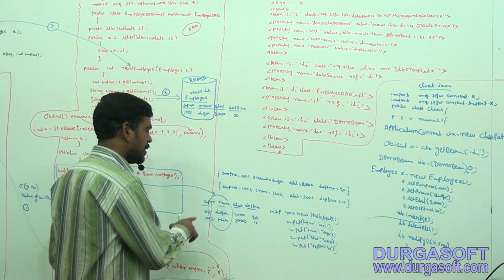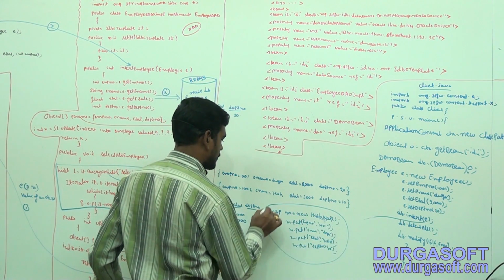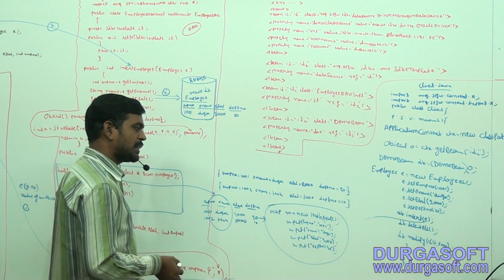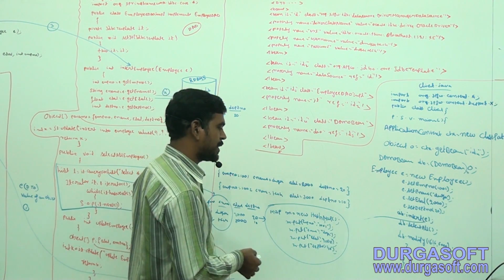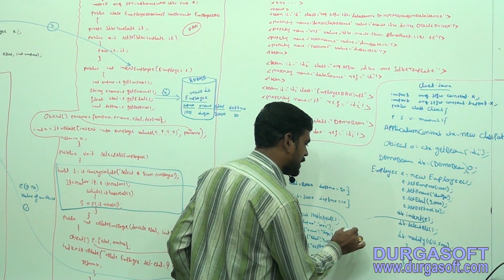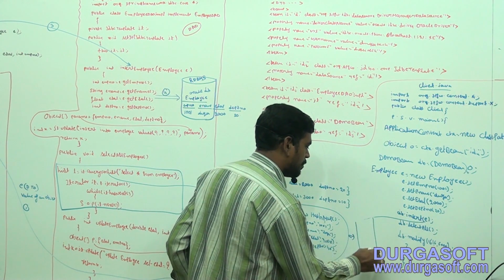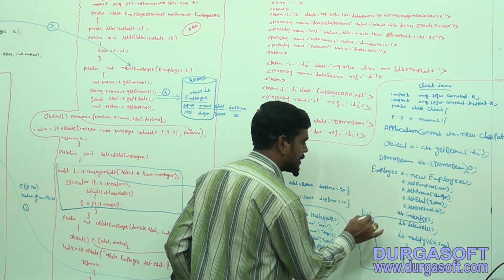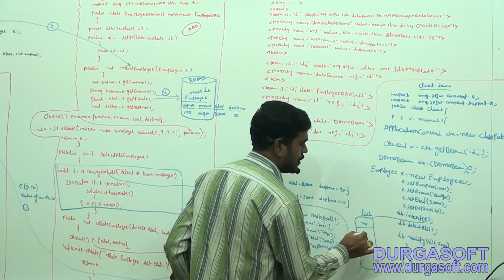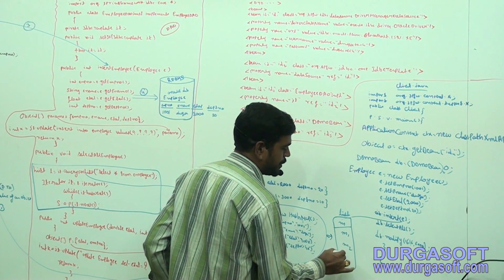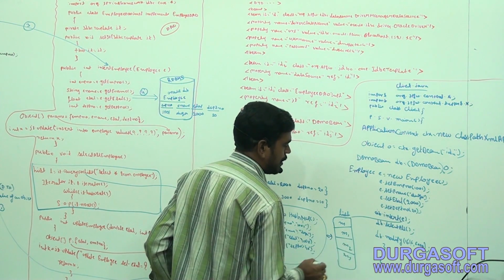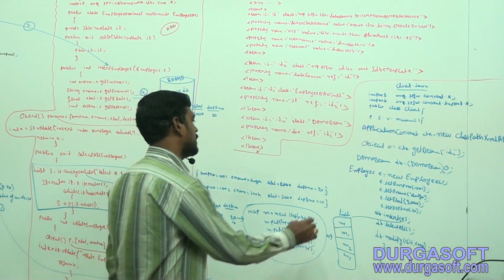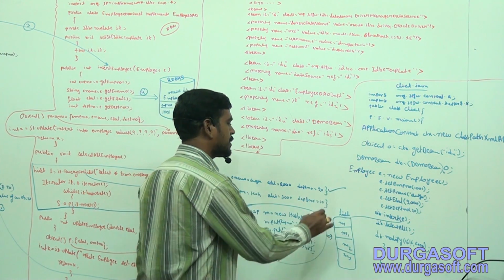Each and every record, one row, is going to be converted like this internally. The next second row, M1, M2, M3, like this, a number of map objects are going to be created. After creating all the map objects, they are going to be stored where? In the list. This is the list, so now M object, M1 object, M2 object, M3 object. Now I am printing this M object. Whenever we are printing the M object, like this it is going to be printed. The next it is going to be printed.